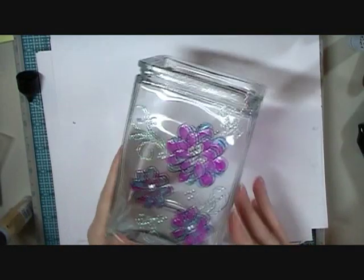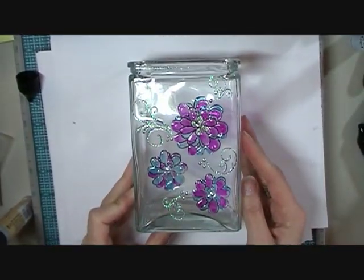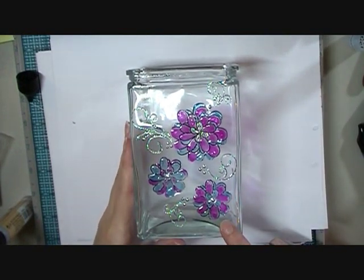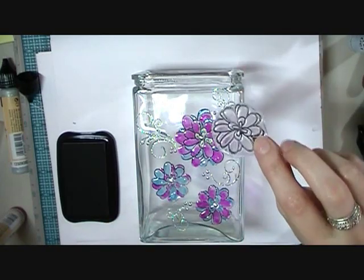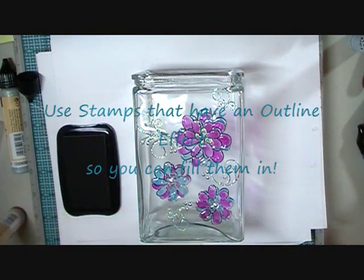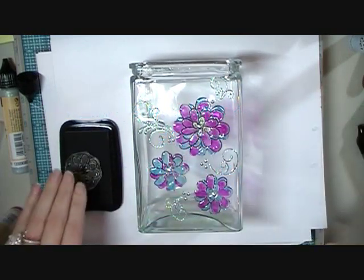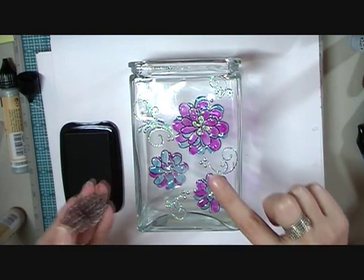This is another project that I did. This is a glass vase that I had gotten with some arrangement, probably my husband got me. And I washed it, cleaned it real well. And then what I've done is gone in and used my glass effect gel. I took stamps, and for something like this, you want to use something that has a lot of clear space. So this is more like an outline of a flower. I used my stays-on ink, and instead of putting this on an acrylic block, what I did was actually press it onto here with my fingers really good, and then I laid it on my glass.